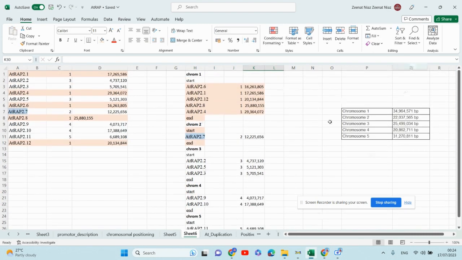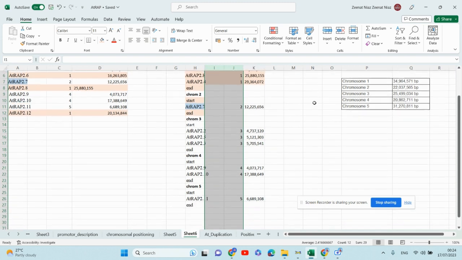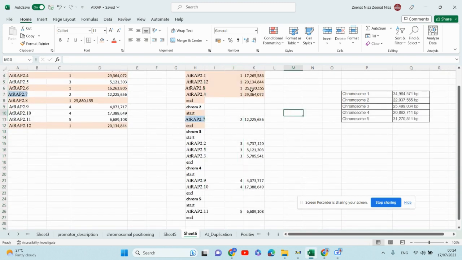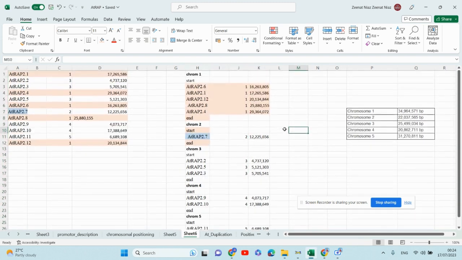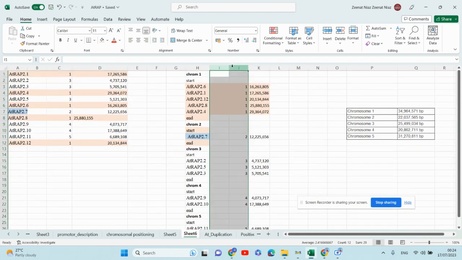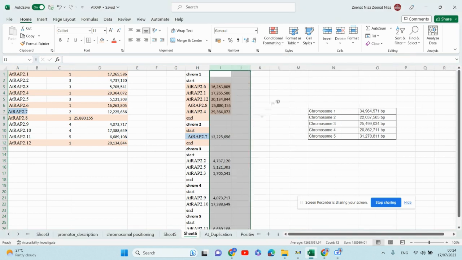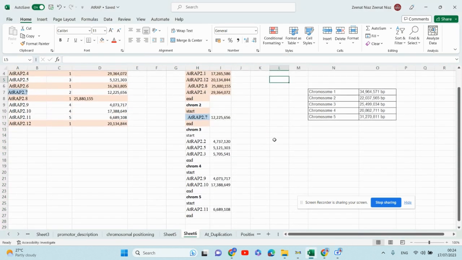So this is a file that I created, but this is a raw file as there are two spaces in it. So I will delete these two columns, because I would like to tell you that we are not interested in the chromosome, as we already have mentioned here. These are the genes that are present on the chromosome 1, and this is a gene that is present on the chromosome 2. So we don't need this column. This is an extra, so I am going to delete this. So I will get the file like that.